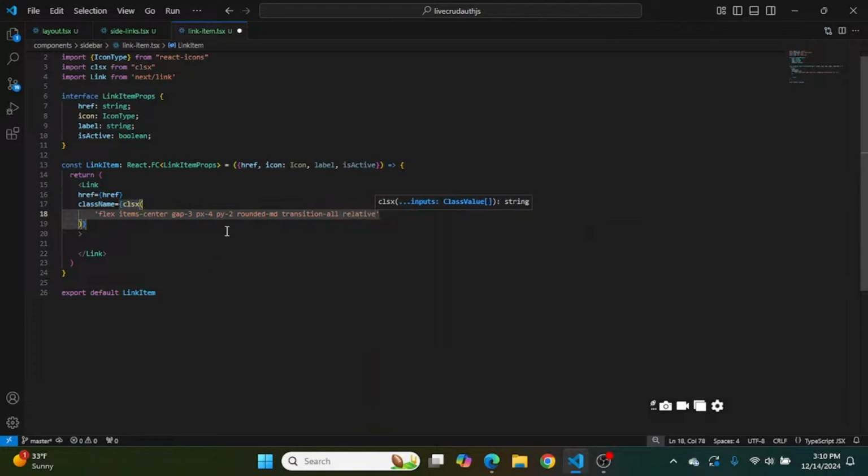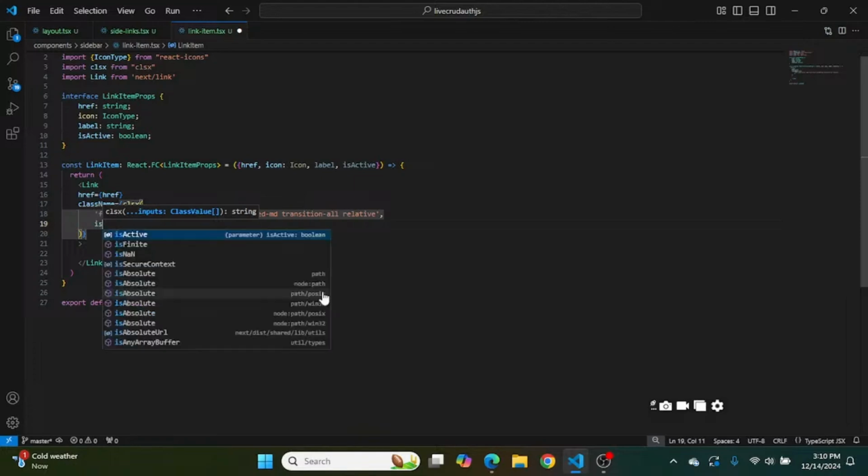And remember, within this link, we're going to have an icon and a label. So we want to make sure that the items are centered and the direction is flex, and by default, it's going to be flex row. And then after the initial styling, add a comma. And on the second line is where we're going to utilize the isActive prop that we're passing in.